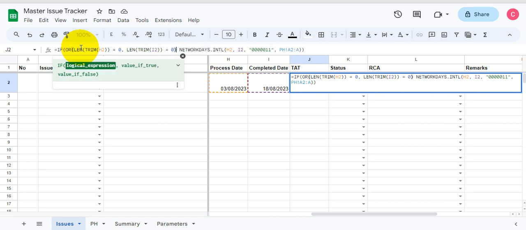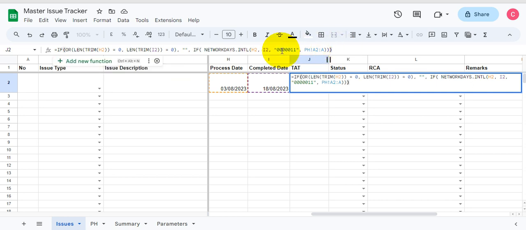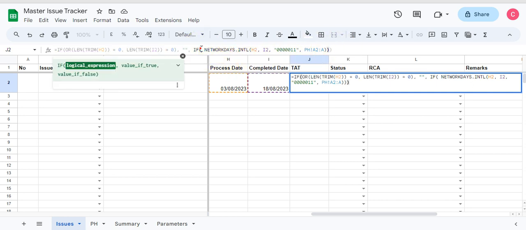And the other one is, okay, we need another IF again. This time we're going to close here. So the first case, if either one is empty, we will return nothing. The next one is always when there's a value.